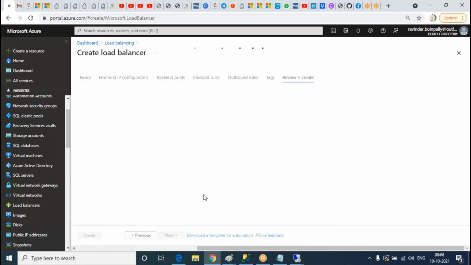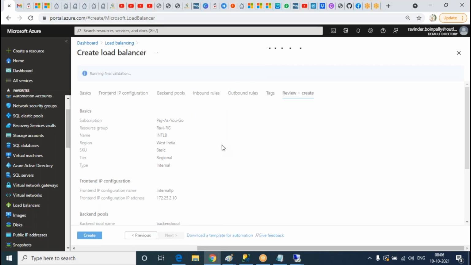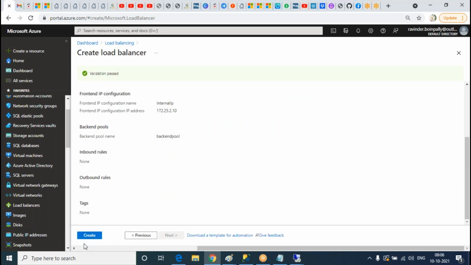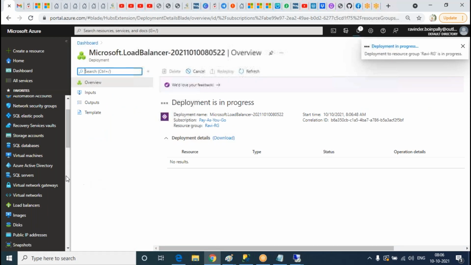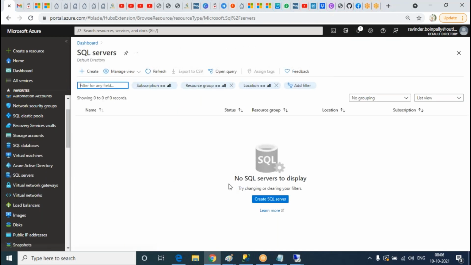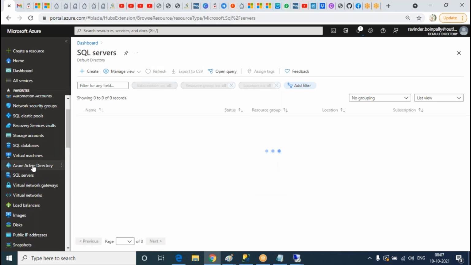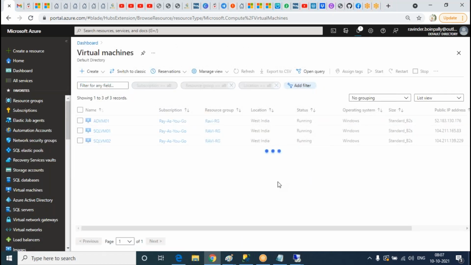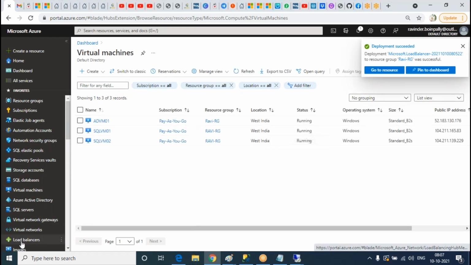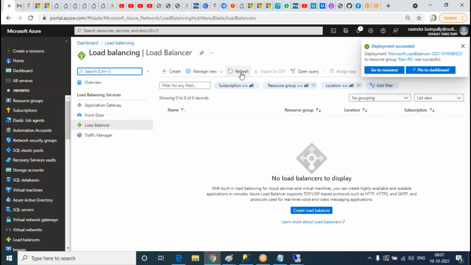Go to here, next, create. Right, it is done. So now the load balancer is up.